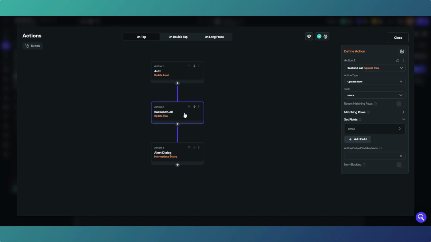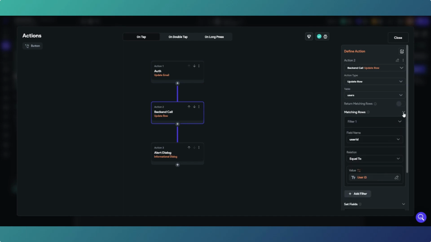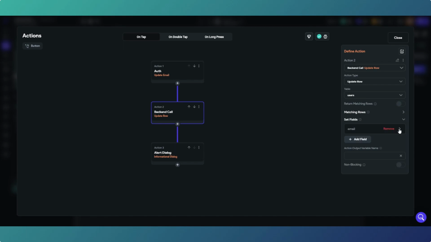It's simply just to update the row based on the user ID. Essentially we're updating the email row based on the matching field of the user ID, and in the table there will be some RLS, so the user can only update their own rows. As long as the user ID that we're sending matches the authenticated user's ID, it works. So that's all good. That's the simplistic version of how you do it.